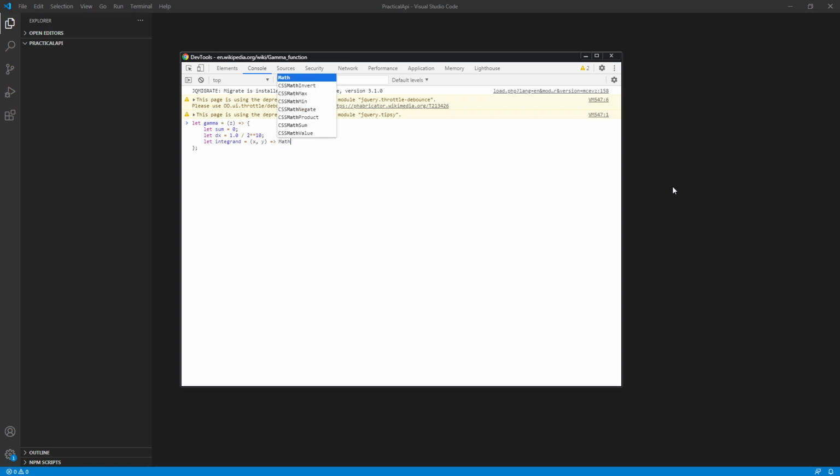So it was the variable x raised to the power z minus 1, and it was multiplied by the exponential function, or actually divided by the exponential function raised to the power of x, which is the same as multiplying by e to the minus x. Okay, that's the integrand.